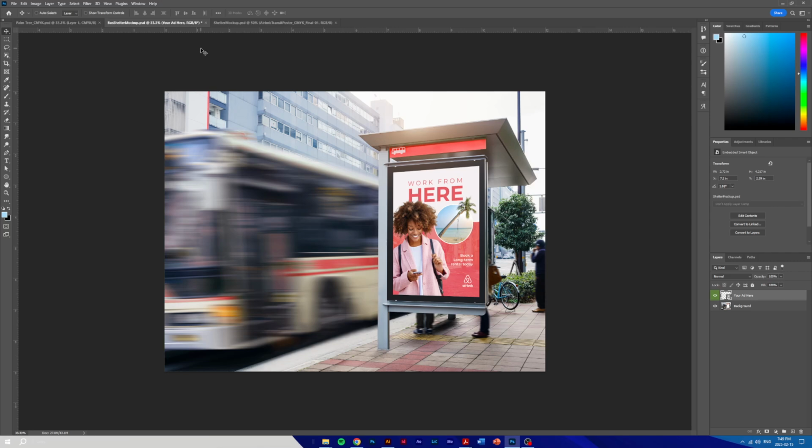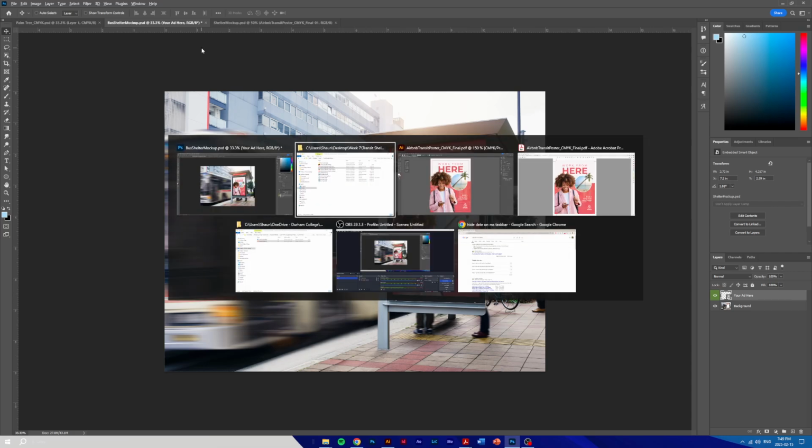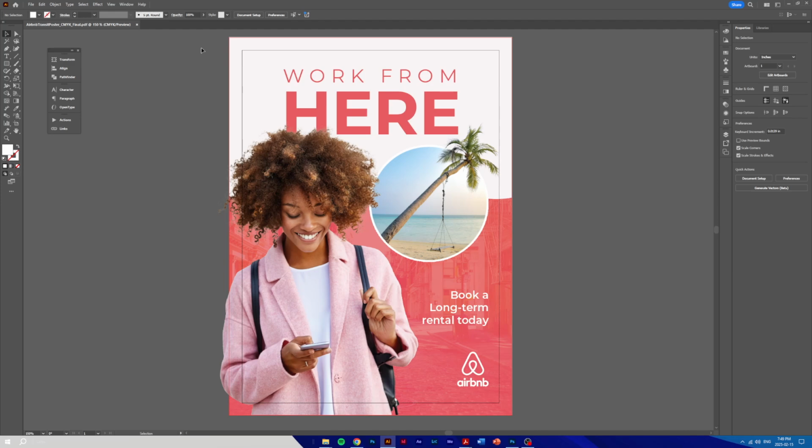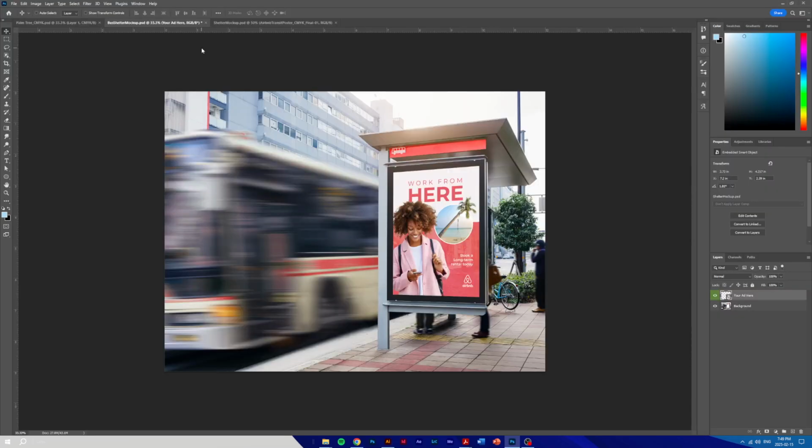But overall, that is the entire project in a nutshell. Over the course of these videos, we looked at how to crop people out. We looked at how to change resolution and change color profiles. We've looked at how to assemble graphics in Adobe Illustrator. A lot of these tools and techniques can be applied to Adobe InDesign if you prefer to work in there as well. And finally, we looked at how to export high quality artwork and how to place it into a mockup so that you can display your work as best as possible. I hope you found this module super helpful, and I look forward to seeing what you come up with for your assignments.